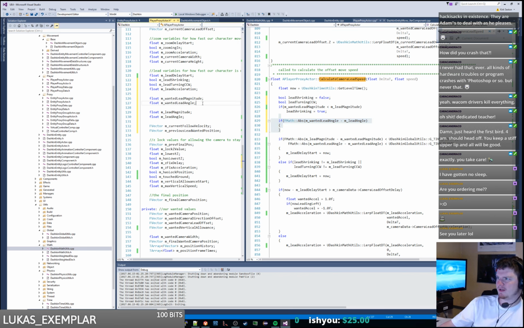And we go towards that position based on a start and an end position.